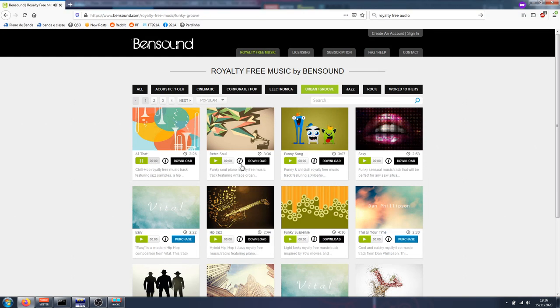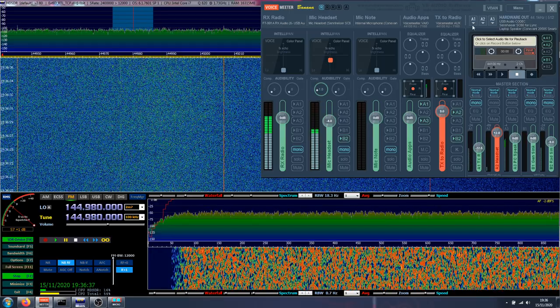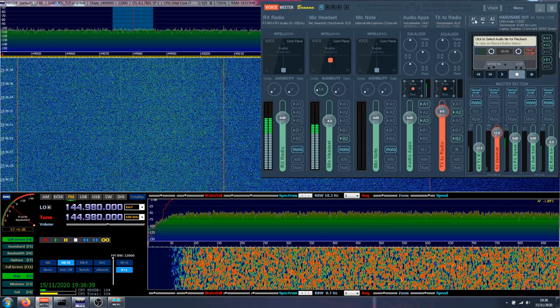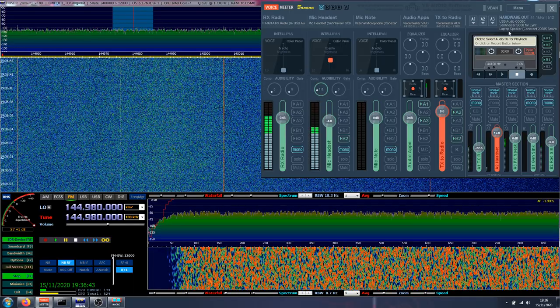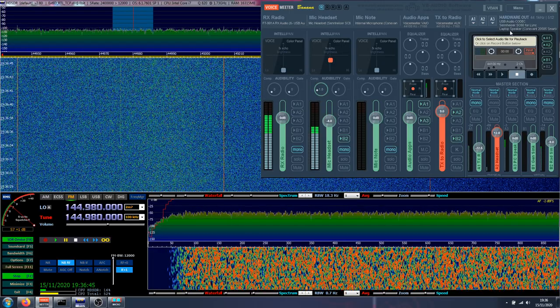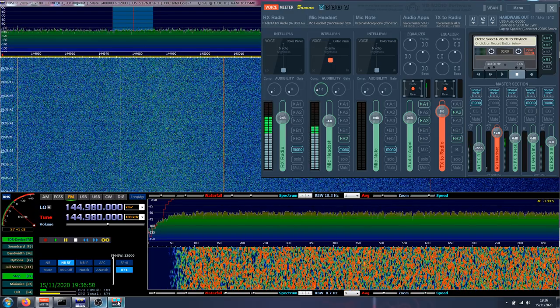let's get started. I'm going to play some music here in my browser. I'm going to have this transmitted on the port A1 through the USB audio. And the port number 3 is going to be the laptop output port, which I have connected to the RTTY data port. So let's hit the PTT.